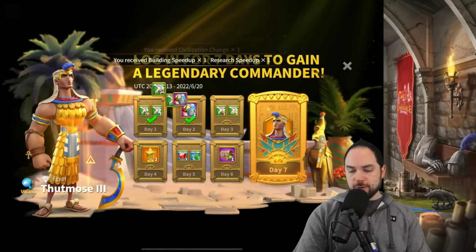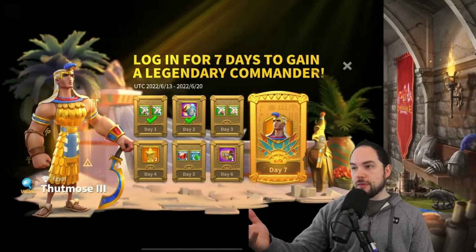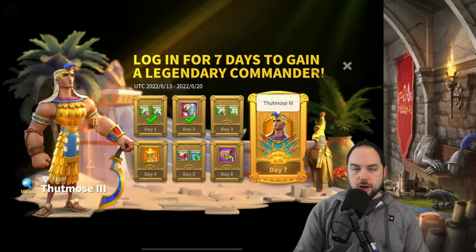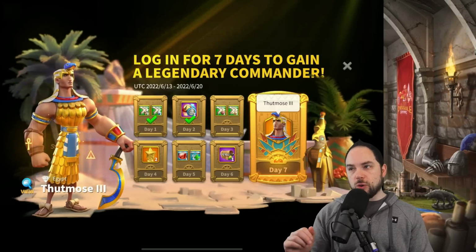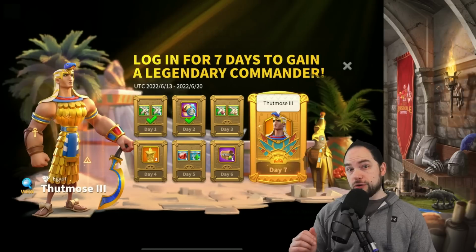Ooh, yes, that's right. I signed in 2 days. I get 2 days worth of prizes. So there are a grand total of 7 days here, and Thutmose is here. At this moment in time, this is the only way to unlock him, but I hope he gets to the gold keys very, very soon.